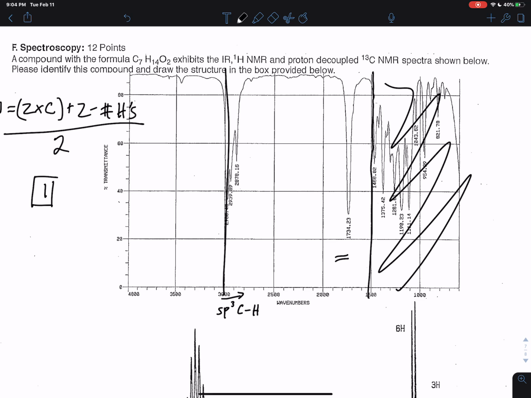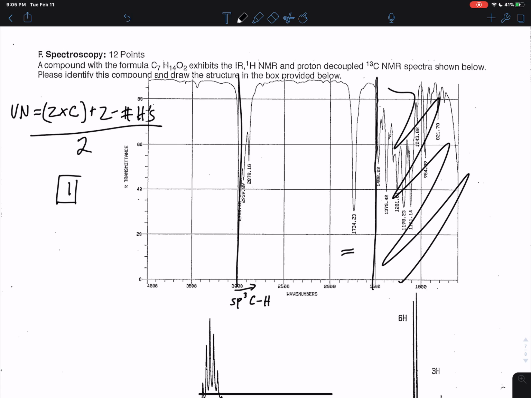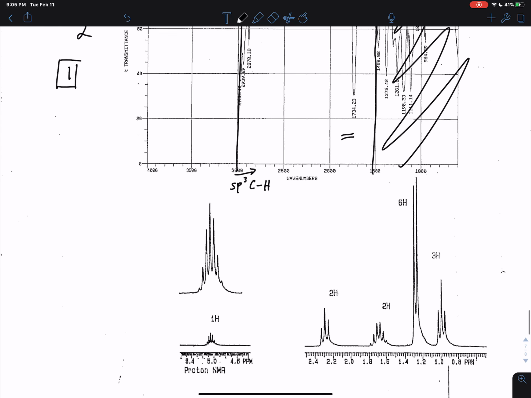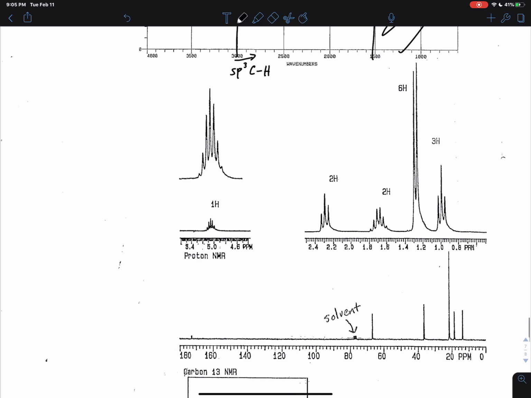But we can look to the left of it and say we know that those oxygens are not a part of an alcohol, right? The absence of that broad OH peak here tells us that we do not have an alcohol. Those 2 oxygens that are there are not in an alcohol, right? So they could be an ether, they could be an ester, okay? They could be a ketone, but they're not going to be an alcohol, okay? And in our proton NMR, we're not going to see a singlet for an alcohol, okay? So keep that in mind. So we got some double bond, which is perfect because our unsaturation is 1. So that's good. Now let's make our way to the proton NMR.